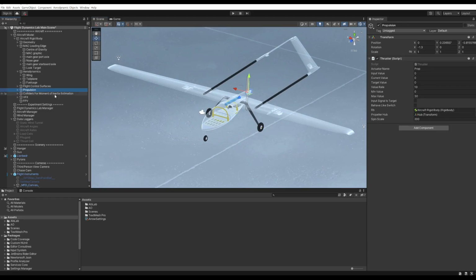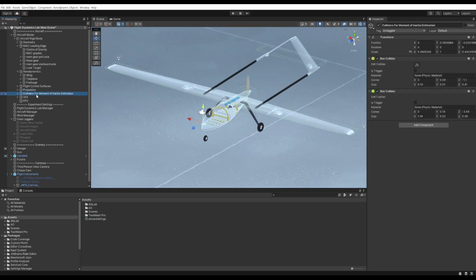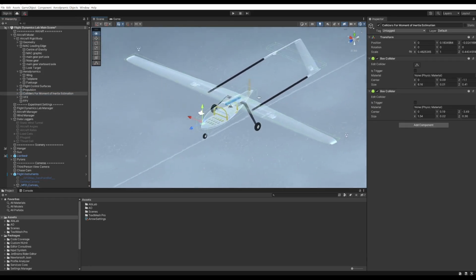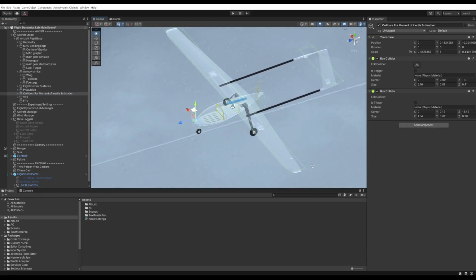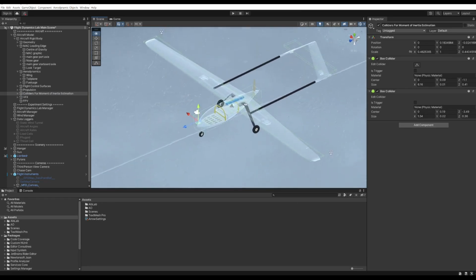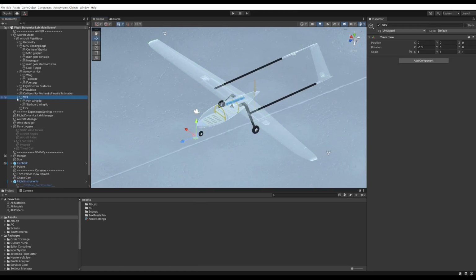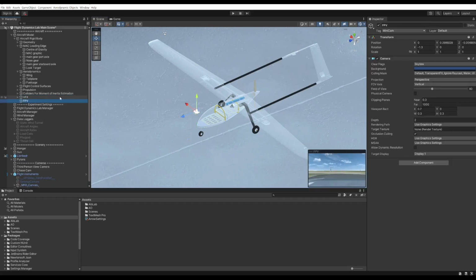Propulsion, that's our propeller. The stuff in there, those green things are colliders which are used to set the moment of inertia of the aircraft, and they're also the bits that if you hit the ground it bounces off, so that's how the physicality of the model is provided. There are some smoke particles on the wingtips which we can use, and then there's a camera on the front. Okay, so that's the model.